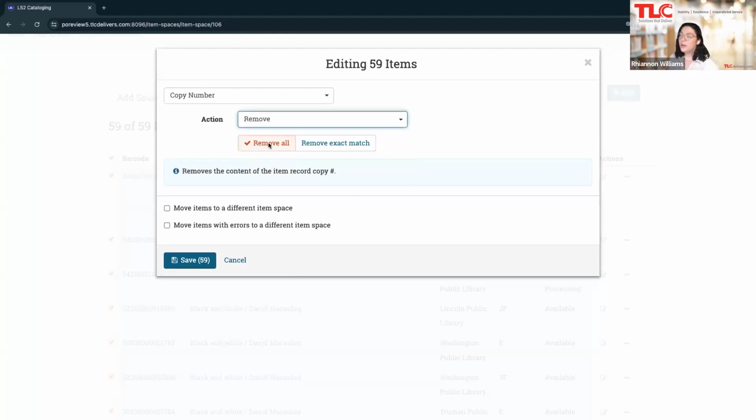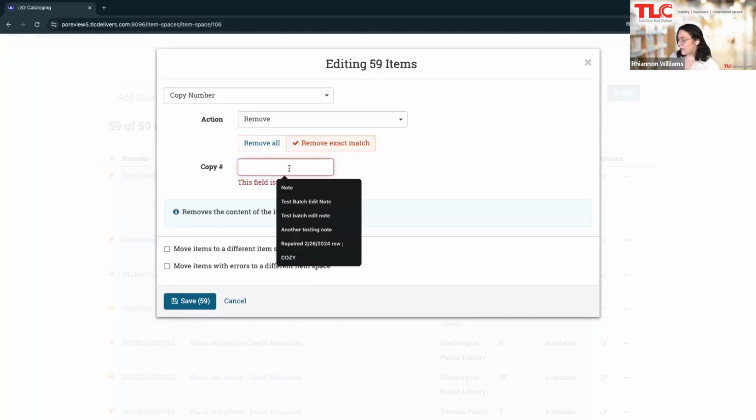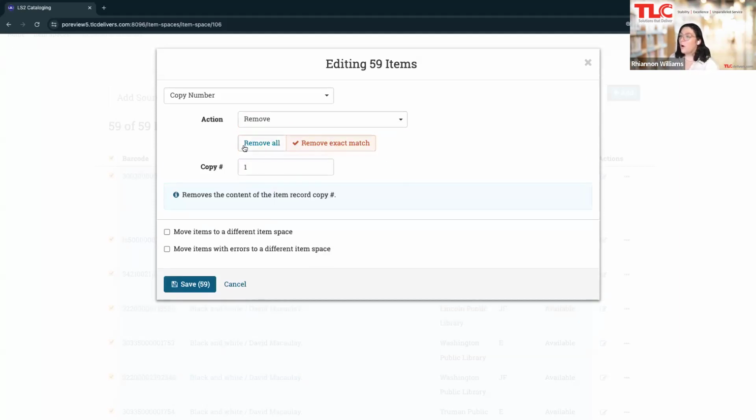For the remove, we have the option to remove all, which will remove all of the content from the copy number field on the item, as well as the option to remove an exact match. So if I want to remove all copy one from all of these items, then it can remove it.